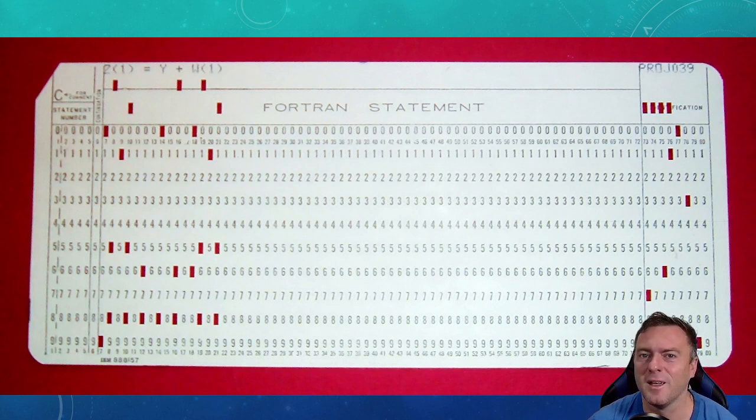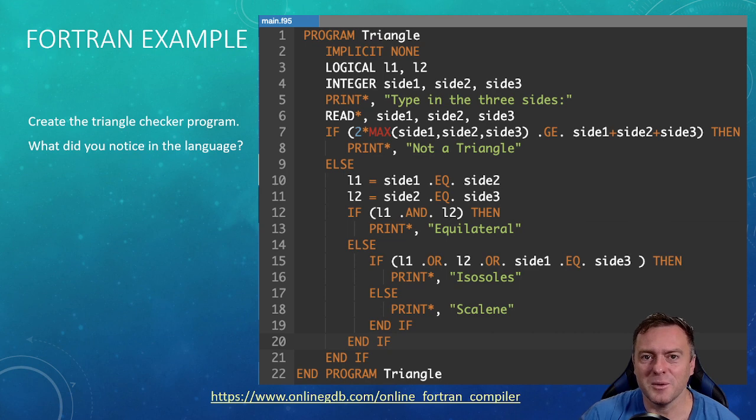It's pretty cool. So what we're going to do is build a very basic FORTRAN program. What this does is check the triangle, and what we're going to have a go at is seeing some of the different features inside this language compared to what we're used to when we've dealt with Python. I found an online compiler, which is pretty cool. We'll click on that and then try and build this to check whether it is a triangle and what type of triangle it is, if it is a triangle. So is it equilateral, isosceles, or scalene. Just pause the video, have a go, type that code, go to that website, and we'll go through it.